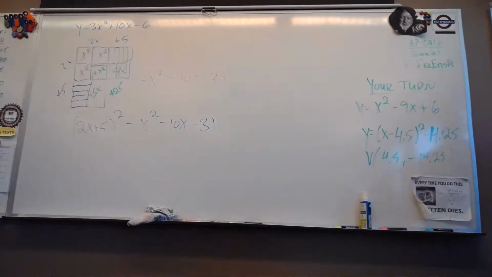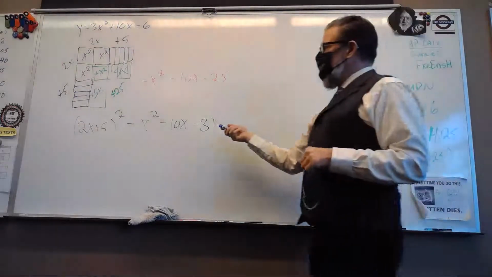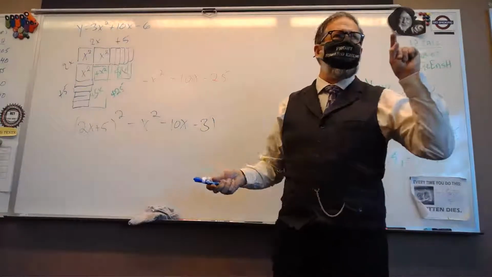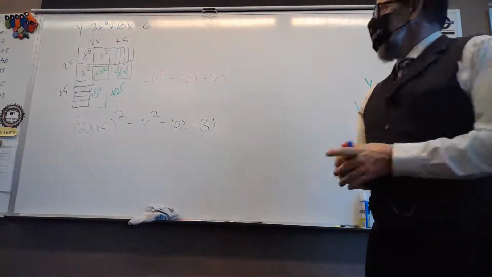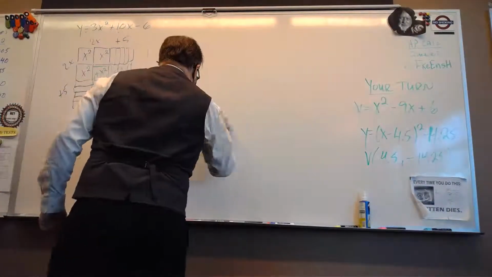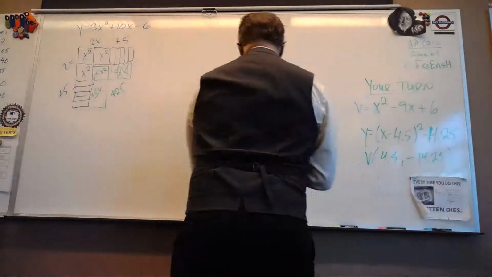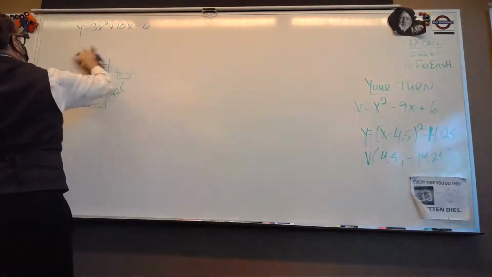Everything I just did is correct, but useless. It falls under the category of, oh, I can divide everything by one. Why? Because then nothing changes. So what good did that do you? I did not get a useful form of the equation, even though it is a correct form of the equation. So what I have to do, and you guys know this, but sometimes it's nice to have the visual of why I can't do that.